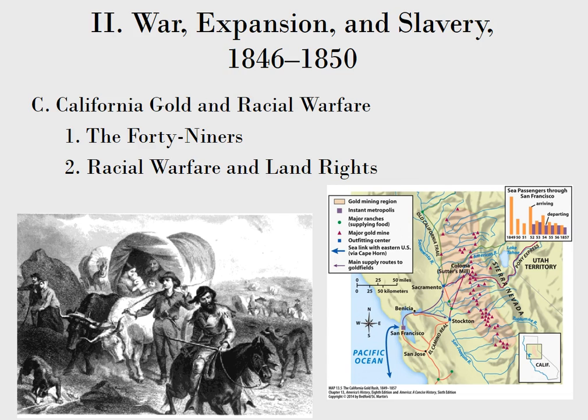So let's think about this and how we travel in 1848, largely by wagon and horse. And so if you hear about gold and you're on the East Coast and you travel all the way to California, the chances that you're going to get there and there's going to be a lot of gold for you to get rich off of are not super high. And so that is going to be a big problem as well. By the time you get these large amounts of people, the gold has been tapped out.